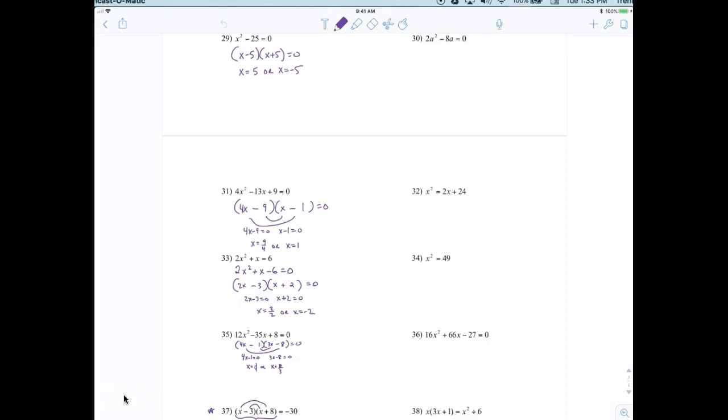The test is on Friday over this topic right here. It's pretty much just one topic, and then we're going to do a few word problems. Again, it's not difficult. If you're good at factoring, this is really easy. If you're not good at factoring, this is a nightmare. So please, you're supposed to get better. By the end of the week, you should be masters of solving quadratics.